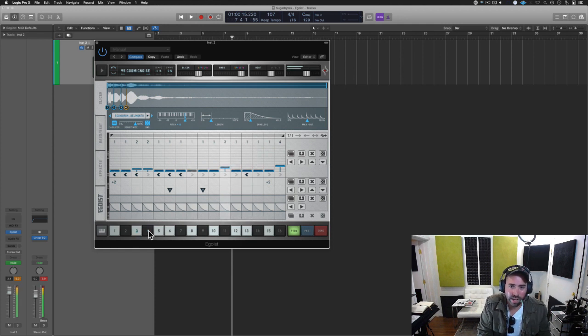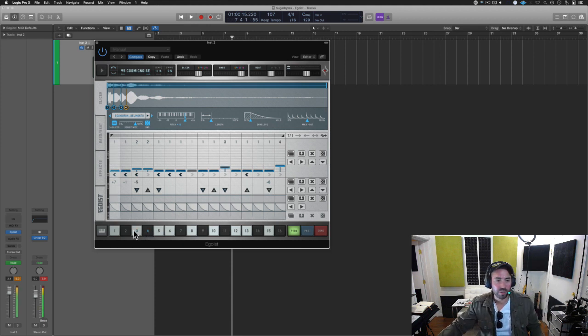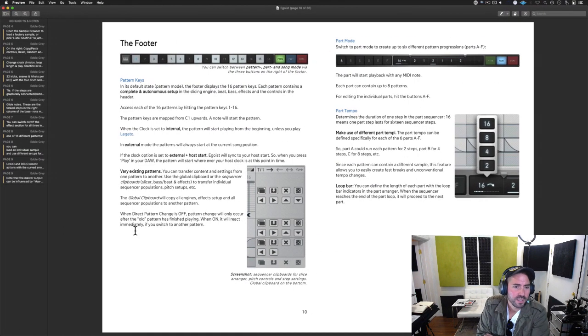Okay, I'll randomize just the pitch on the second, and now we have this. And so of course that could be kind of fun, right? Going back and forth. Yeah, this thing is magic. I love it. This is certainly going to be a part of my arsenal.